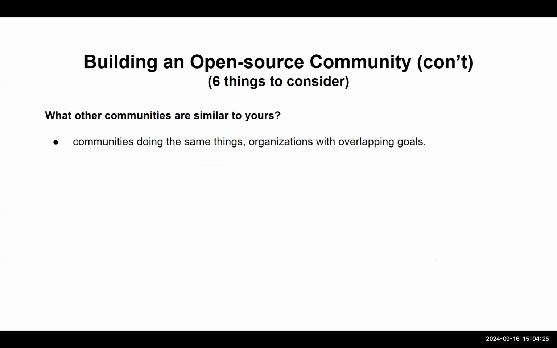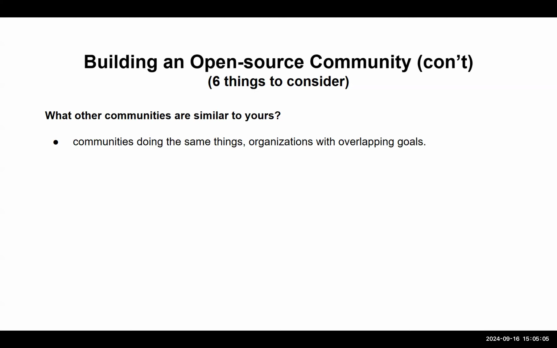So the next thing is what other communities are similar to you? If you're going to build a community, the best strategy is to go out and look at organizations that are like you in many ways. You do the same type of thing. You have the same sort of values with respect to openness or proprietariness, and you see what they're doing. And then you say, well, is my organization about the same size? And do we have some resources? If so, you can copy some of the things that they're doing. And if not, you can say, well, this is a good idea, but we can't do this because we're too small, or this is not really in our culture.